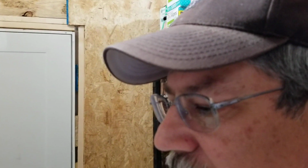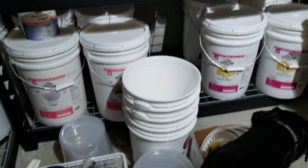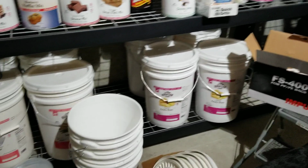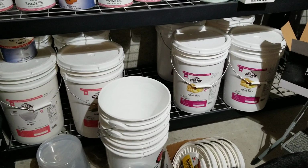So anyways, you have to think about several different things. You have to think about just spoilage. You have to think about rodents, and the main things that I've read about preventing rodents is, one, having things inside a heavy plastic container, and then obviously keeping your area very clean. So I don't think I would ever do any food prep in here.